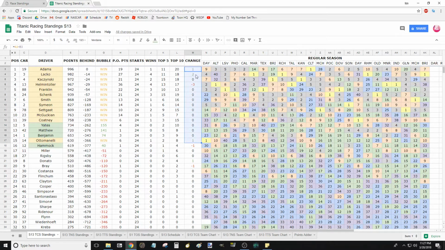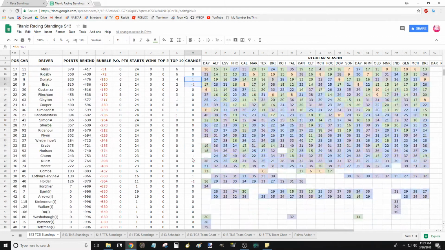And here you have these numbers. See, this one went up 1. He's now the points leader. This guy went up 2 spots. The points leader lost 3 spots for finishing 38th in that race. And then a couple other changes here and here.